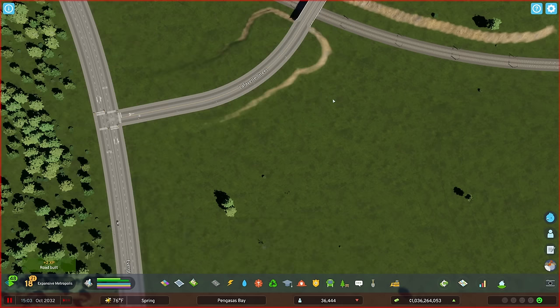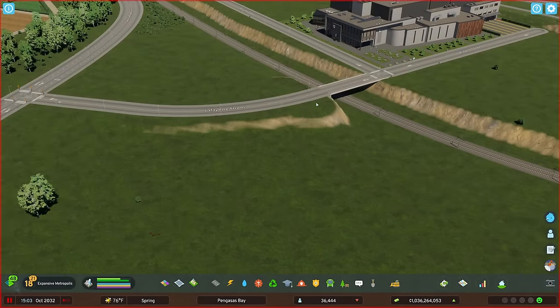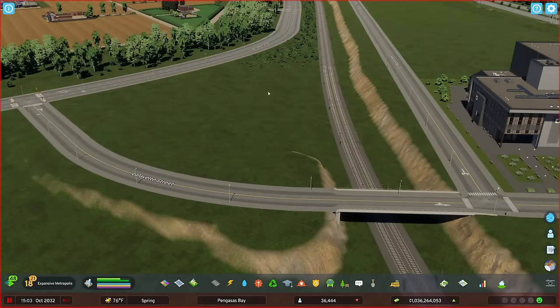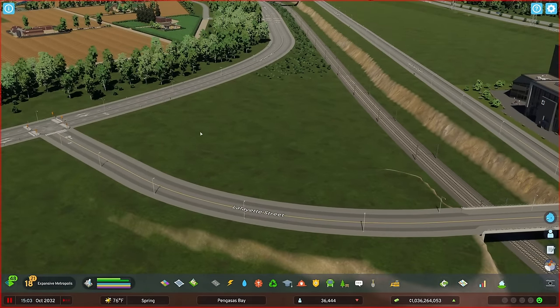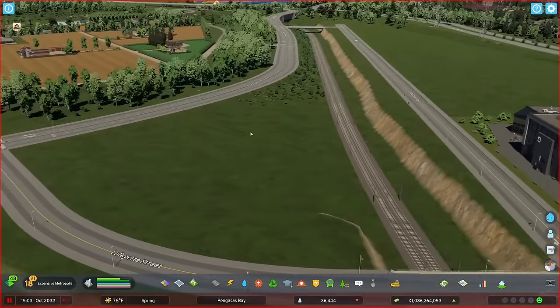Yeah, those are about the same length. And so it'll be a nice steady curve making its way through there. Now we'll just come in and soften that up. And then this little triangular space down in here, since it's got this natural grade, I'd like to keep that natural grade. And maybe we can come in here with some bushes and trees and just decorate that out. Maybe just add some nature to it, if you will.